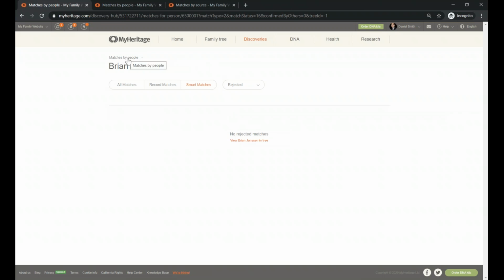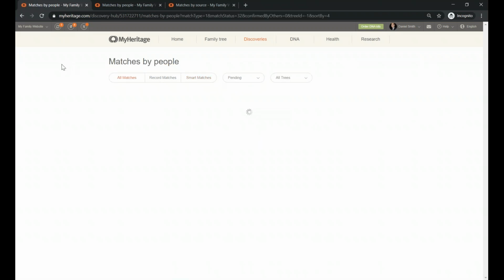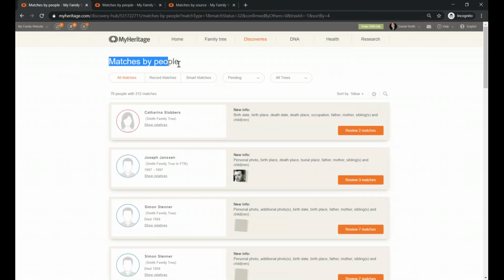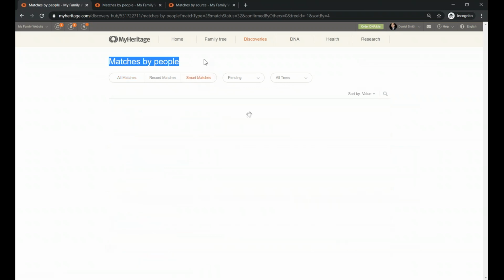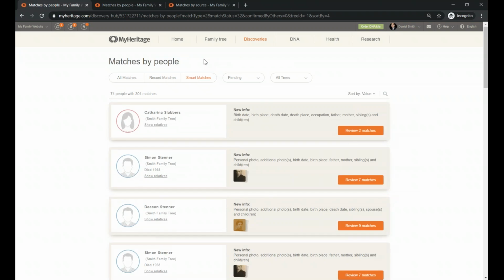If I keep going back on these breadcrumbs, I'm going to be presented with the matches by people. And yes, this is how I suggest you work with smart matches.